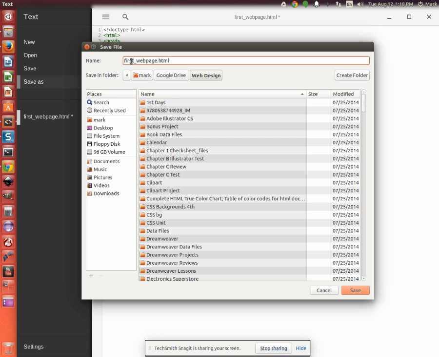The first thing I would do is give your web page a name. The general convention in computer science for naming files is to try to avoid spaces in the names. Not all operating systems and not all web servers on the internet handle spaces all that well. So if you just have to have a space in there to make multiple words visually easier to read, I would hold down the Shift key and press the hyphen key, so that you put what's called an underscore in here. It gives you that visual break between words, but it also still makes it one word. So give it a name.